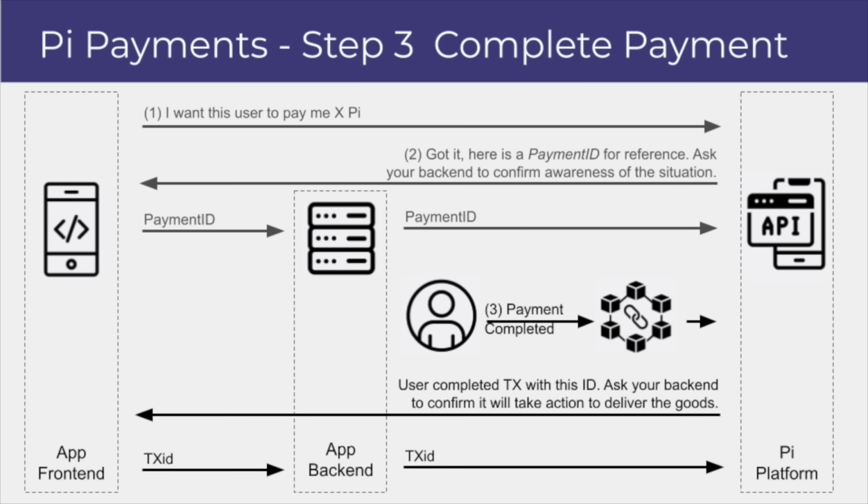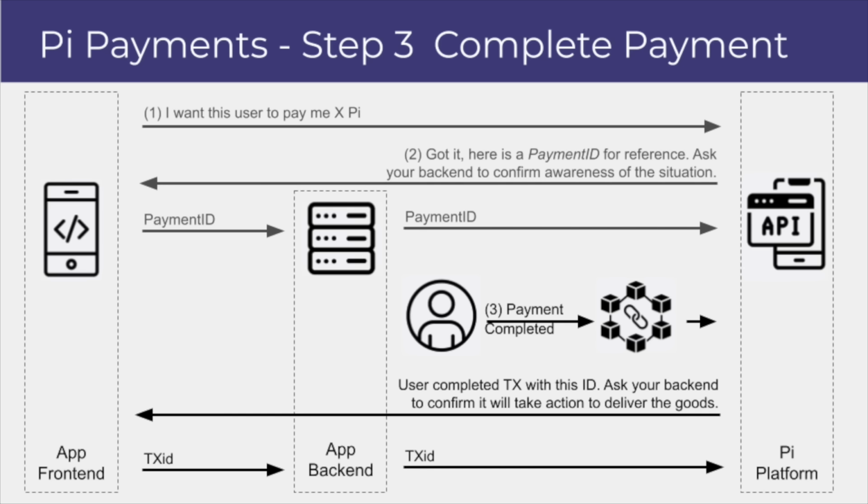And that is all handled by the Pi wallet and the platform, and none of it is the responsibility of the developer. Now, what happens is the Pi platform is going to return the blockchain transaction ID to the app's front end. And this is all happening on the front end side. Part of the reason being, as we said earlier, the user's passphrase never leaves their phone and never leaves their wallet app, for obvious security reasons.